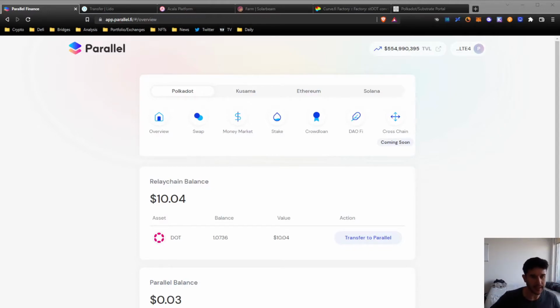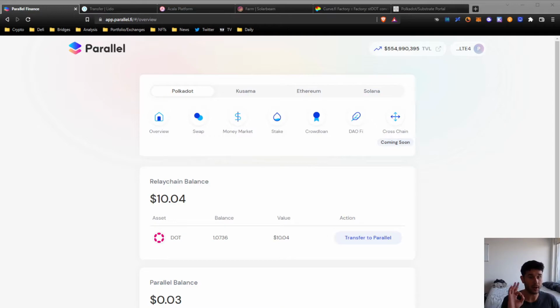Today, we're going to take a look at staking, liquid staking derivatives for DOT. I know a lot of people have been waiting for these for quite a while, as the staking within the native Polkadot wallet has been full for a large portion of the last year. And frankly, doing anything in the Polkadot wallet is a bit of a nightmare.